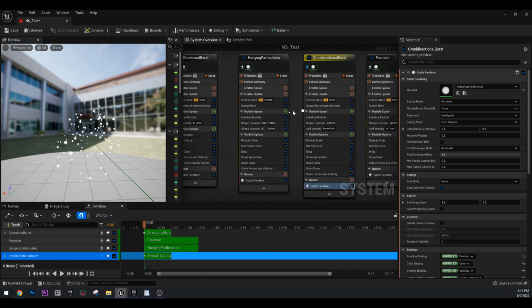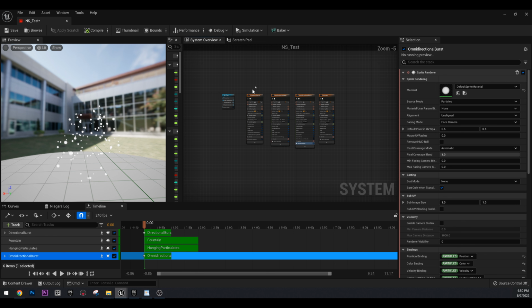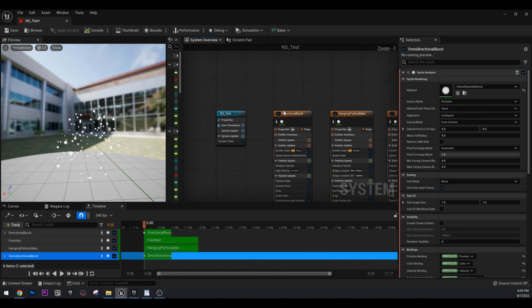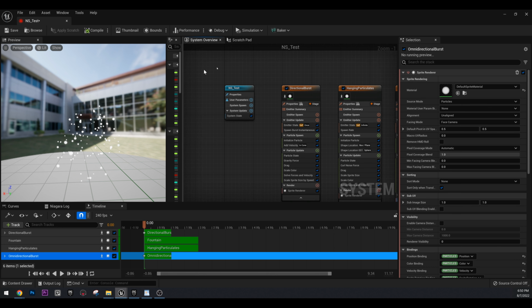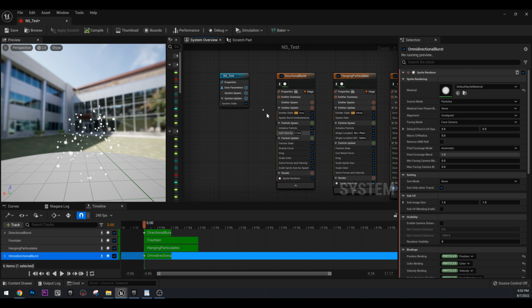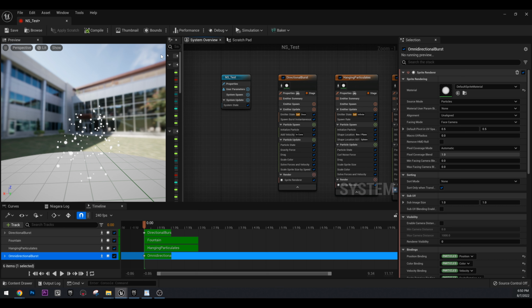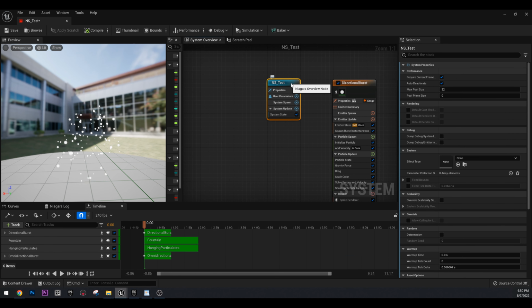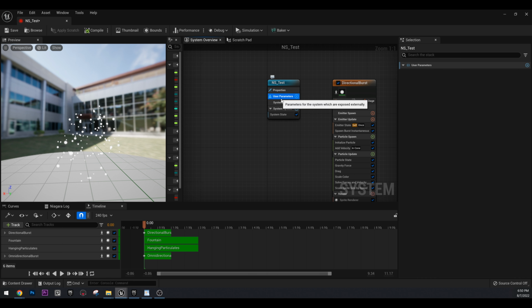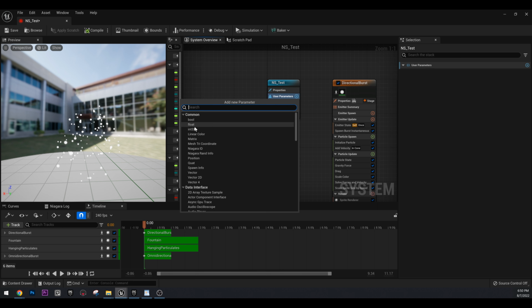So now that you have an overview of all the system, there is another concept that is very useful here, and that is parameters. Let me explain what I mean. Let's start with the emitters, and this one is the main control panel where you can control some stuff. As you see, in user parameters, you don't have anything yet. We can add something with this plus sign, and you have different types of parameters.